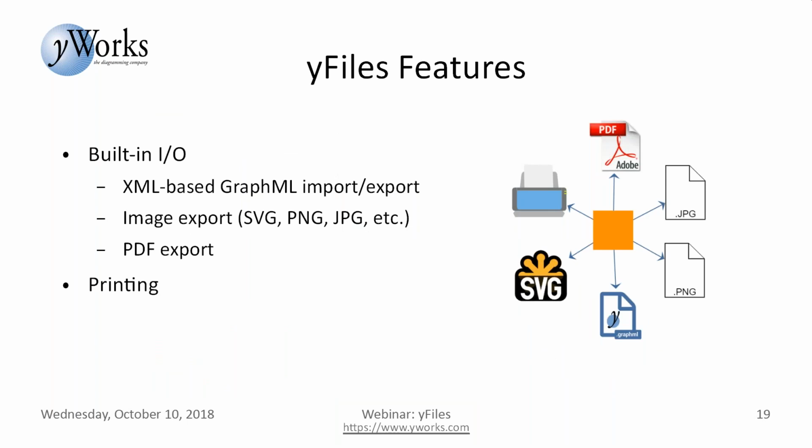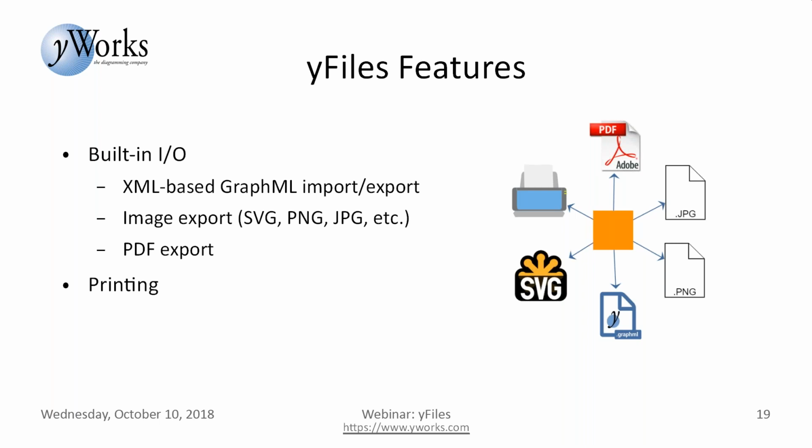Of course, yFiles also comes with built-in I/O. The main format for exporting a graph is called GraphML. That's a standardized XML-based format for saving graphs that we use. This allows you to persist every aspect of your graph, like styling information, layout information, but also associated custom data, to a GraphML file that you can exchange or save.